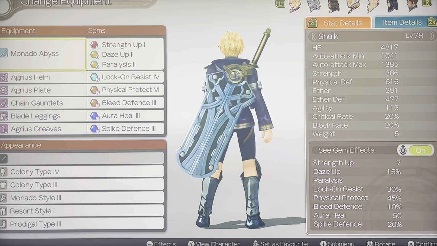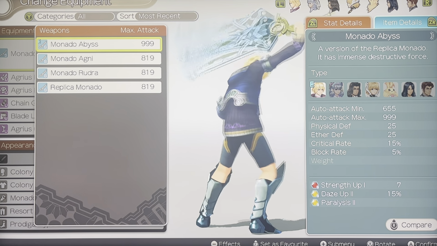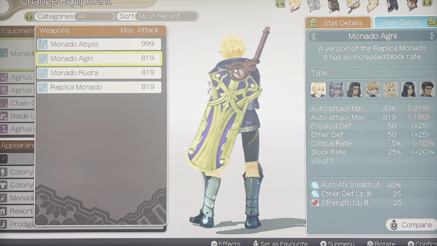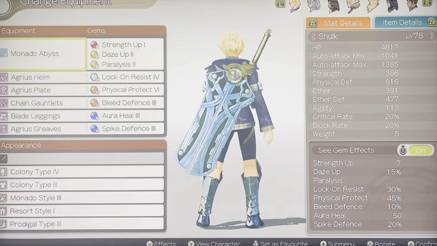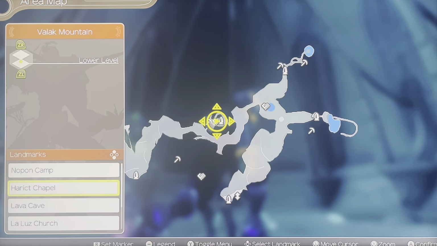So, yeah, we got the Monado Abyss, which is a pretty destructive weapon, an immense destructive force. I think we'll be using this for a while. The Monado Agni increases block rate. The replica, the Monado Rudra, and the replica Monado. All right, so before we do that, there's also some animals.